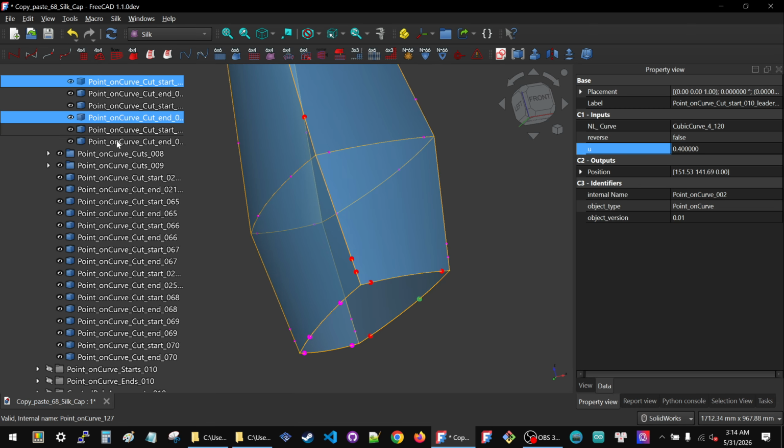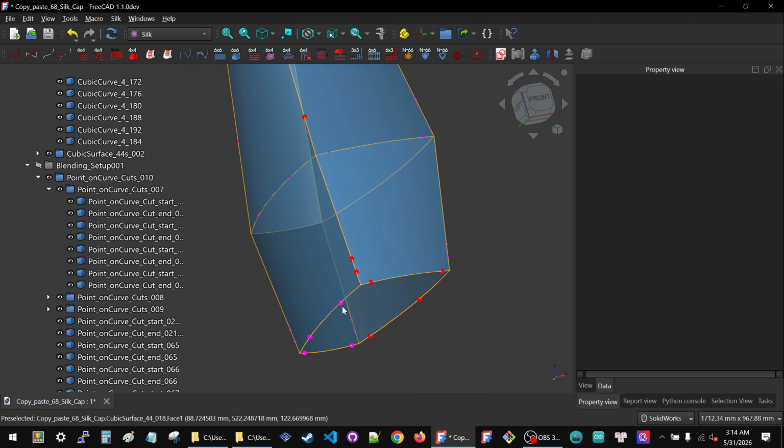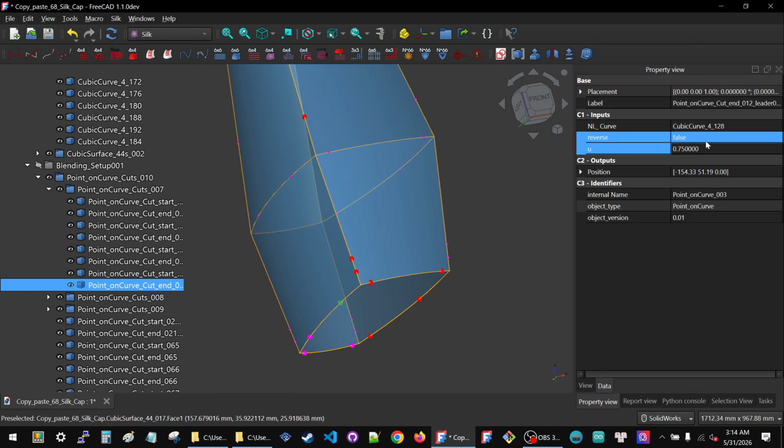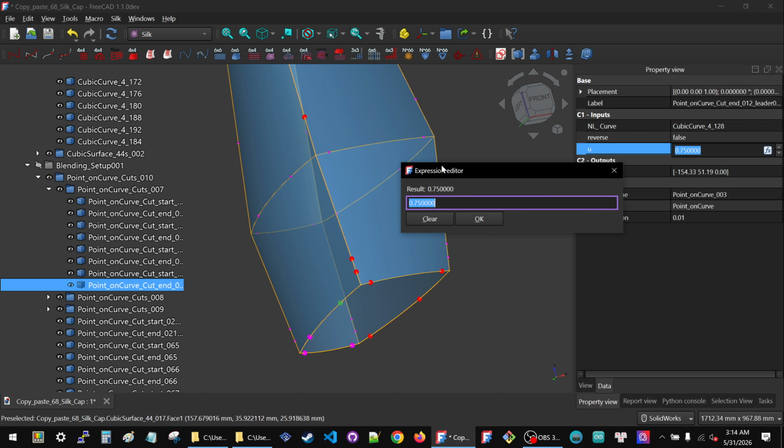Let's just finish this. I grab this one, I grab its name, I'm going to apply it right here. Equal, paste, confirm object, type U, confirm parameter, 1 minus.